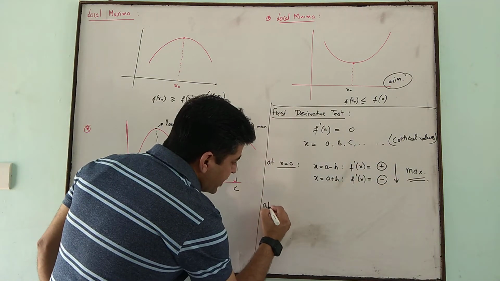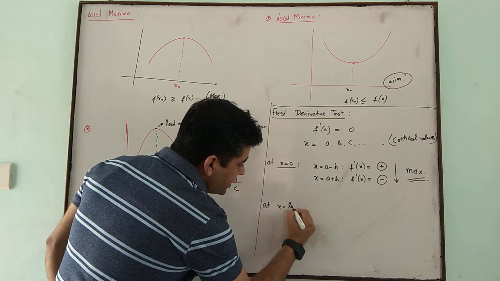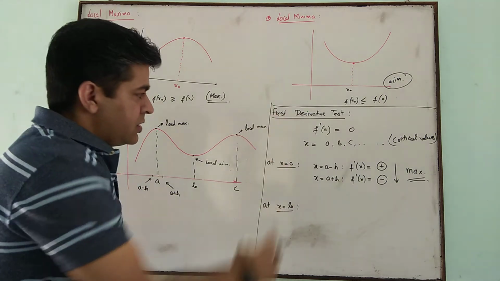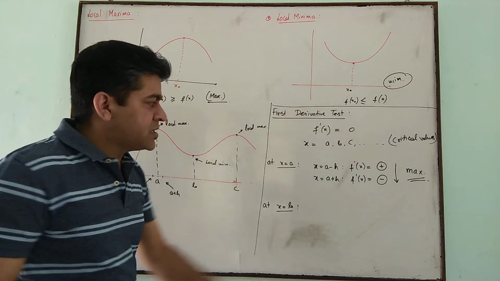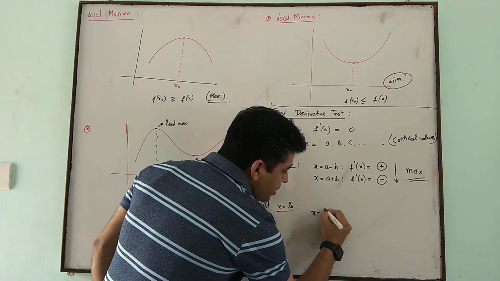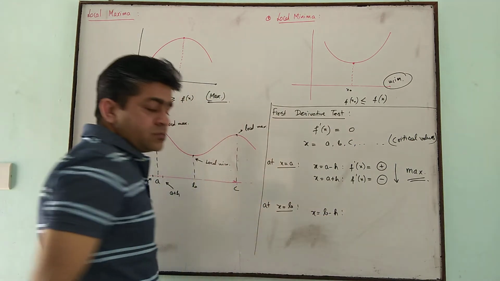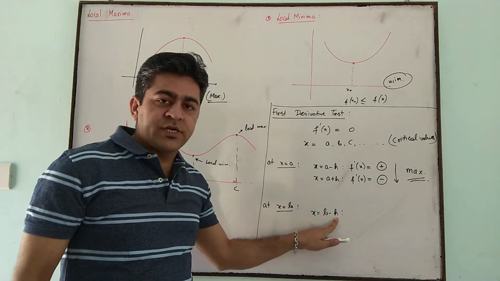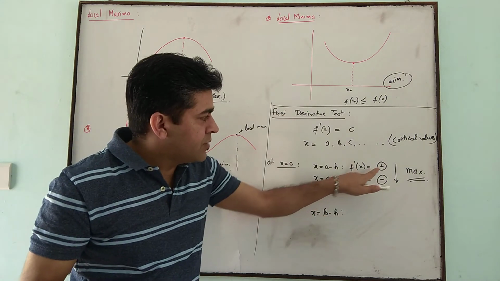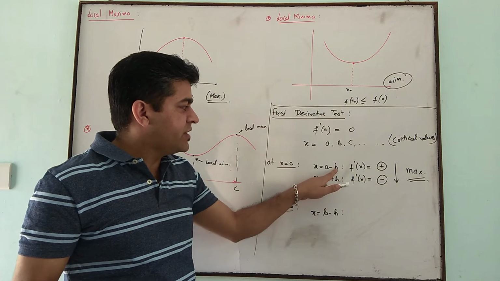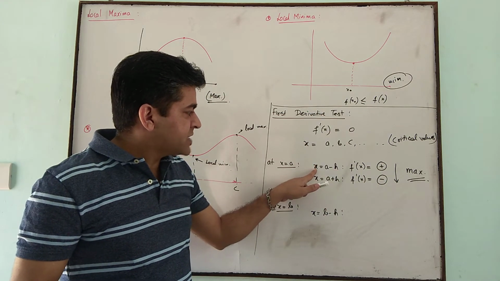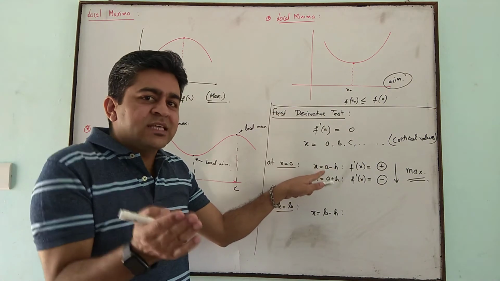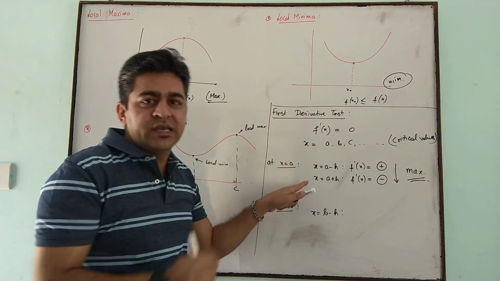Same at the other points: at x is equal to b, at x is equal to c, at x is equal to d, however many points there are, same method, put x is equal to b minus h. Two very important things. First, h should always be of very small value, whether you take it positive or negative. If you consider x is equal to a minus h, like 3 minus h, less than 3 means 2.99, you cannot consider 2.